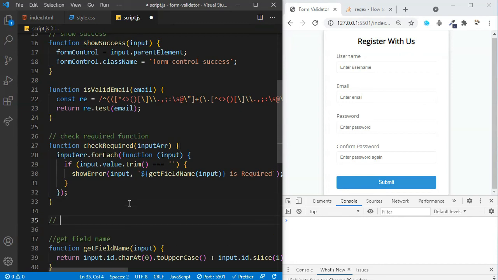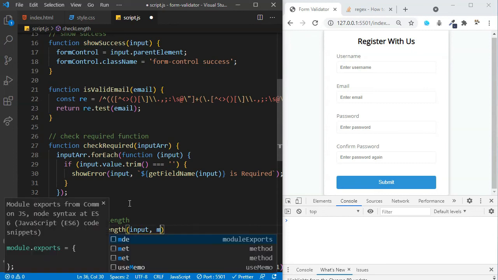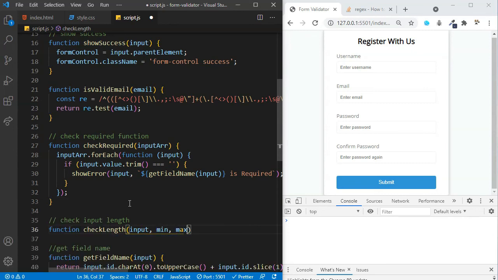I'm going to add the comment, check input length. So inside of the function, let's define the function first. It's gonna check for length, and it's gonna take in the input element. It's gonna check for the minimum and maximum value.